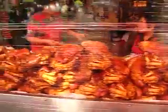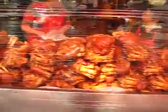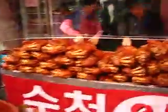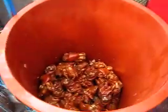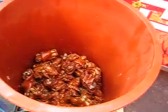This is kind of yucky looking. I don't know what it looks like, but it's got a lot of bones sticking out from an animal in it, so that's kind of scary. I don't want that. Here's books, lots of books and tapes and CDs. Once again, this just goes and goes and goes. Oh, here's a close-up of that stuff. Let me get right in and show you. What animal is that from? I don't even want to know. Ooh, look, they're even down here in a garbage can. I don't know if those are ones that dropped on the floor, or maybe it was the 10-second rule and they threw them in there for later. Don't want to know.